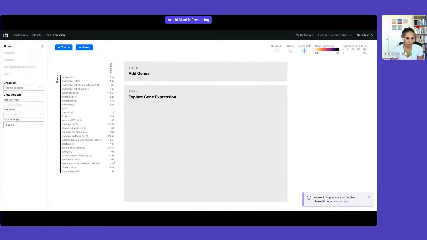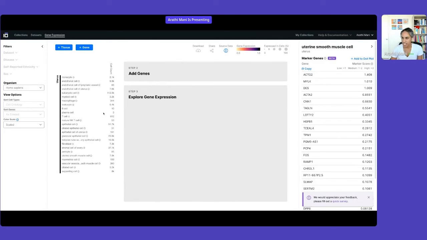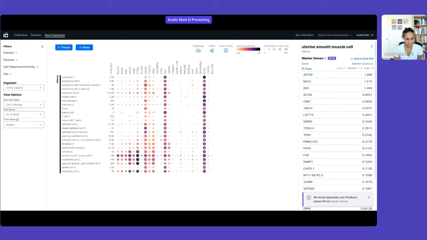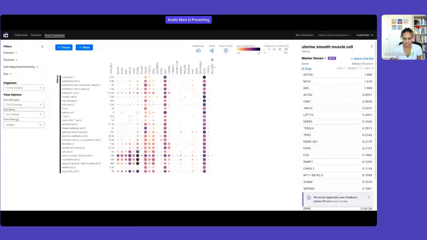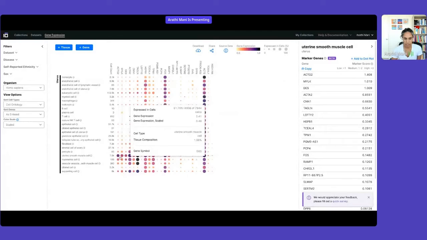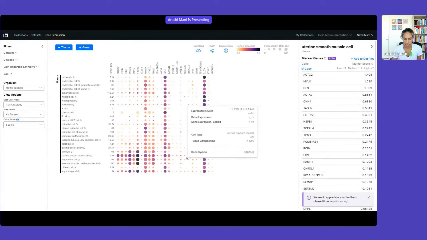You can see here all of the different cell types in the uterus. Uterus is also an incredibly cool muscle. That's what enables it to expand from the size of a lemon to the size of a watermelon. And I'm going to add all of the marker genes to this plot. So marker genes are genes that are specifically unique to that particular cell type, which in this case, I picked a muscle cell. So you can see a plot rendered here. And if you're a scientist, you can start to understand, ah, these genes are specifically unique. And there are certain genes that may not be unique or are prevalent in other cell types.